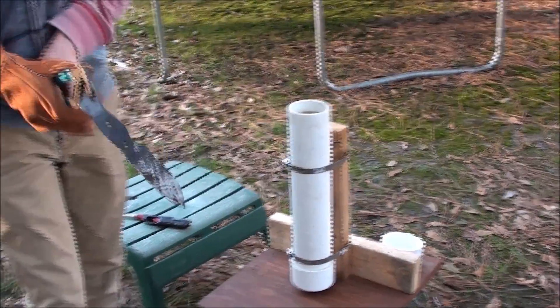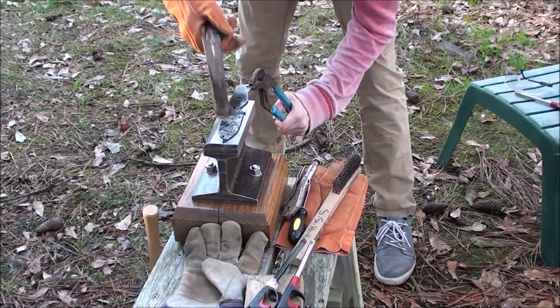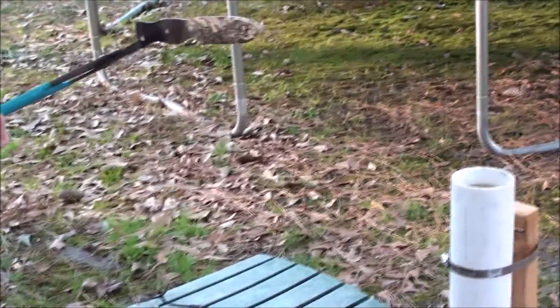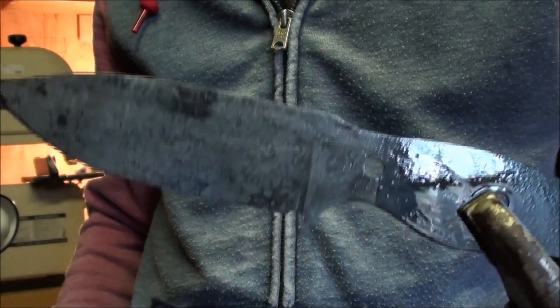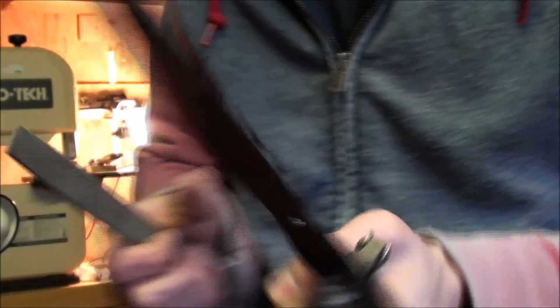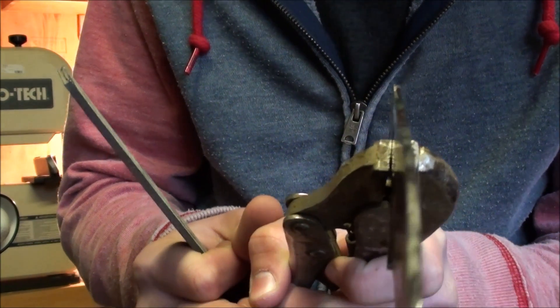It warped a little. As you just saw in the previous clips, I heated up the oil with some rebar, then you saw me take this out of the forge to quench it in canola oil, and then I had to straighten it a little bit because it had a small warp. But as you can see, there's no longer any warp — it was a very small warp — and then I cleaned it off pretty well with a stainless steel wire brush.